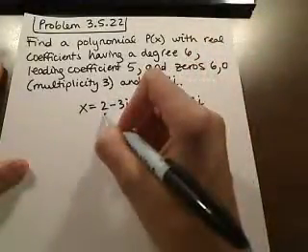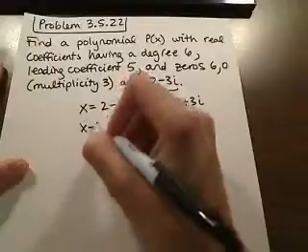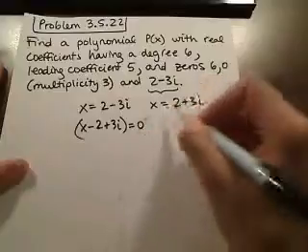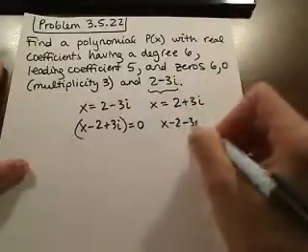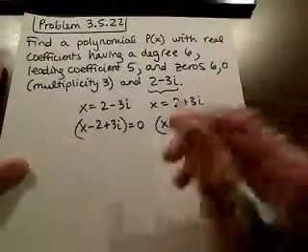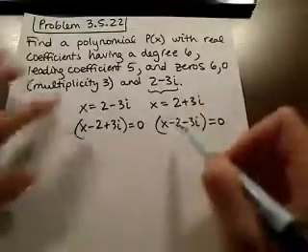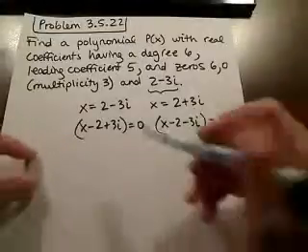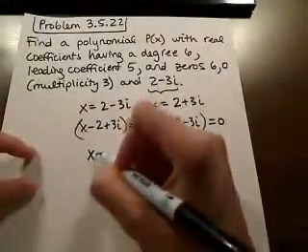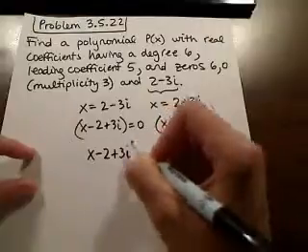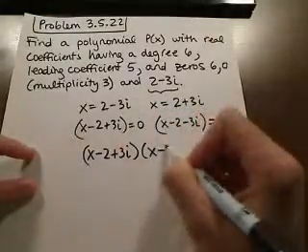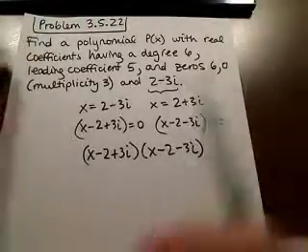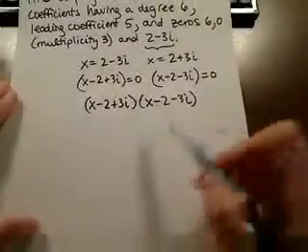So if I were to subtract 2 and add 3i right here, I would get x minus 2 plus 3i equal to 0, and right here x minus 2 minus 3i equal to 0. Okay, so this product, I'm sort of working backwards here, we would have used the zero product rule to get us here. It wouldn't have looked like this. But if we take x minus 2 plus 3i times x minus 2 minus 3i, this will actually get us to the quadratic that this came from.